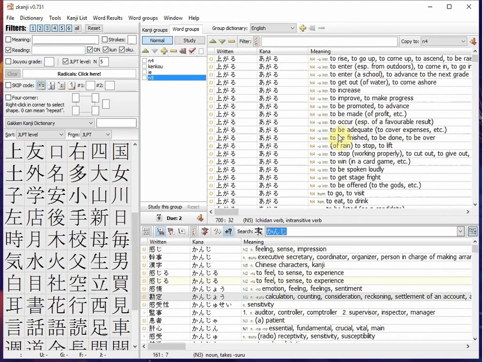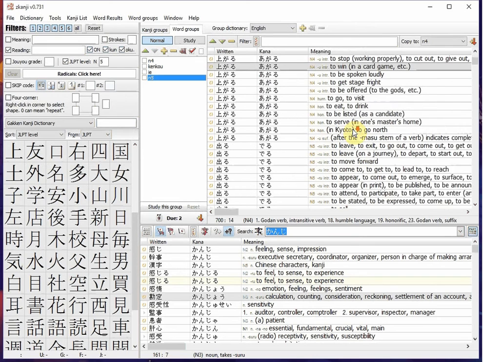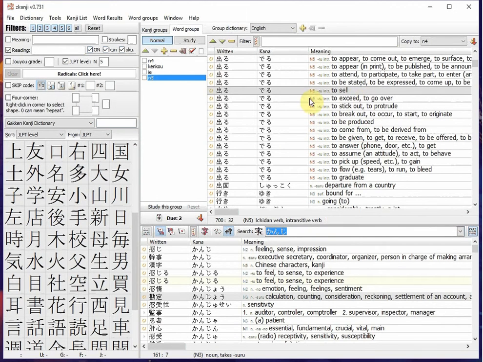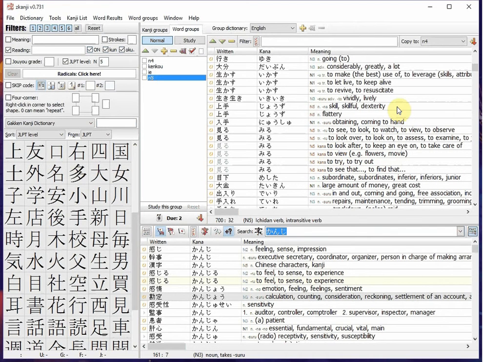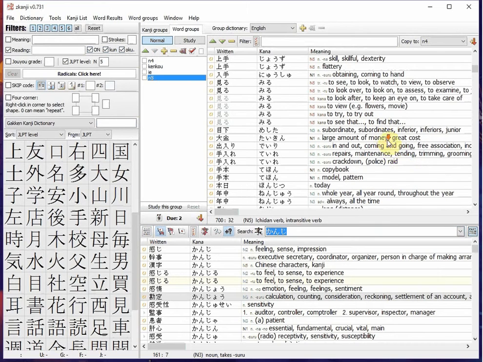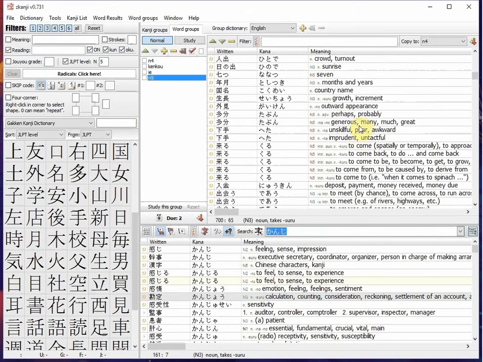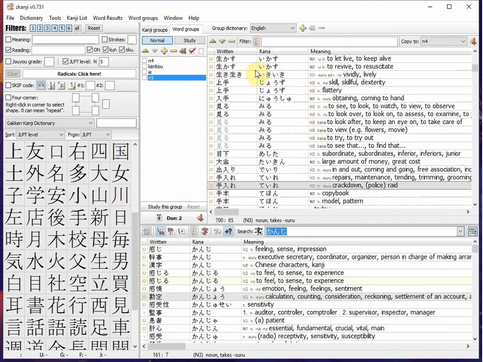Well, look through this list, and if you're unhappy with any words that you see here, you don't want to learn them. Maybe you don't want to learn this word in this meaning yet, or maybe you see a word that doesn't sound like something you are going to use ever in your life, such as copybook. Are you going to use copybook? Or police raid? Are you going to use that? Perhaps not. So remove any words that you feel you're not going to need. Alright, so let's click this, remove word from group.